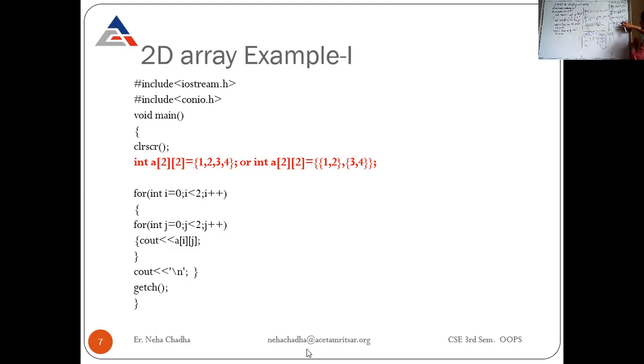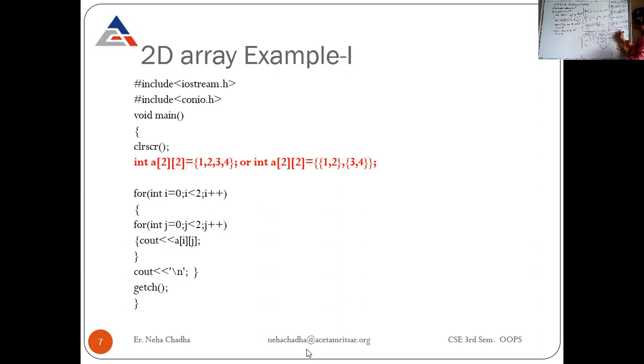Here you have just changed the value of j, but your value of i is 0 here. So you will get the combination a[0][1]. Then there is cin of a[0][1]. Let's suppose 22 is stored at the a[0][1] location. Then your program control will again go back to your j loop.